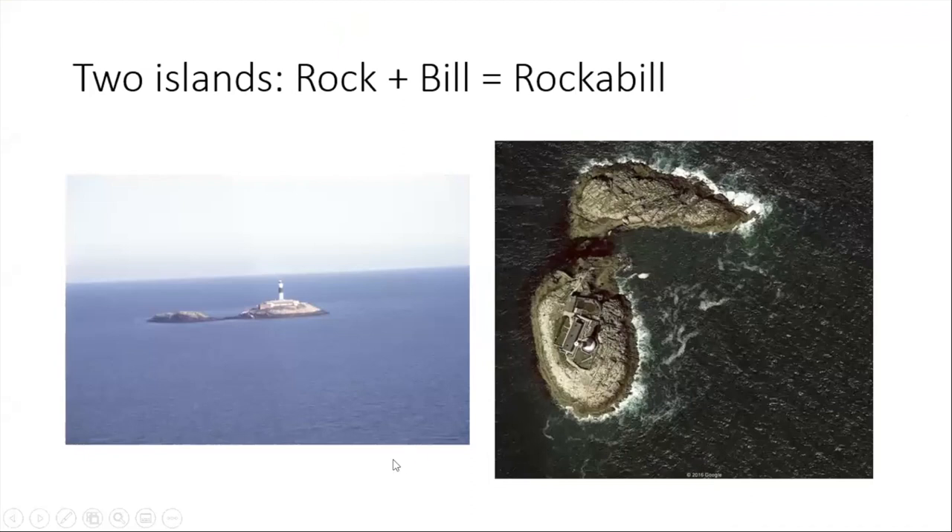The left-hand shot here is from an airplane - it's an aerial view. It can look as though it's one island most of the time, and at very low spring tide the two halves of Rockabill are actually joined, and you can just about scramble over the rocks from one to the other. The right-hand part with the lighthouse and buildings is called the Rock, and the left-hand lump is called the Bill, and together they are Rockabill.